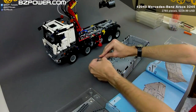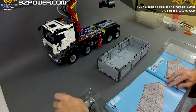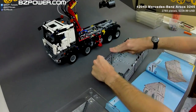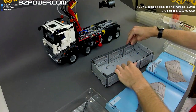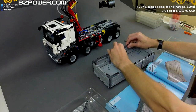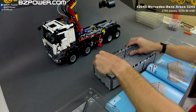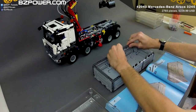Start putting these Technic beams in place along the top here. That definitely makes the front a lot stronger. I feel like I did something wrong here. One of these beams was not the right beam. That one goes up here. It is slightly smaller. There we go.